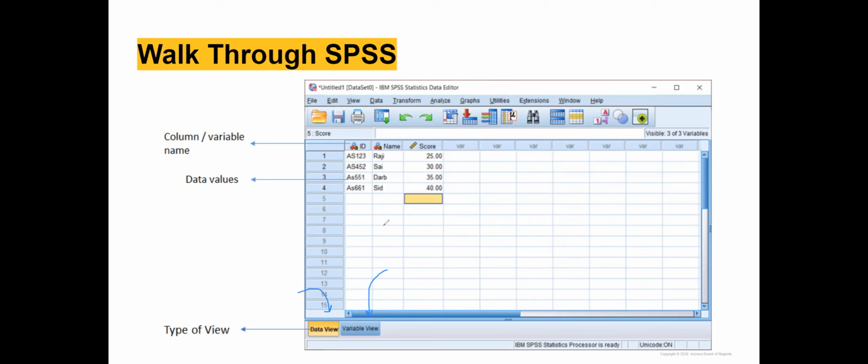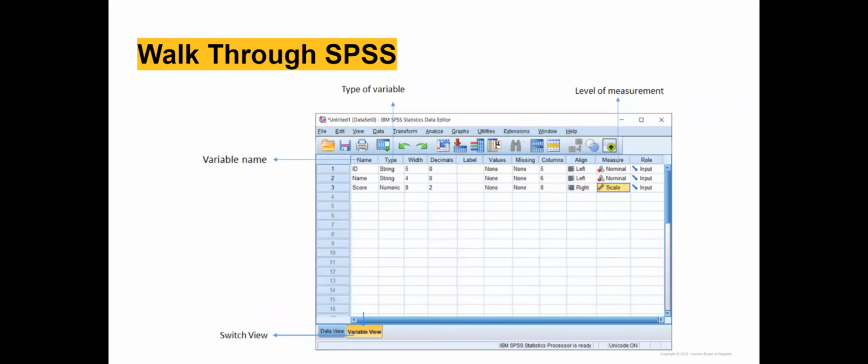What data view shows is the data which you have imported in your SPSS. So it will show you the variable names, like the data which is just now shown consists of 3 variables or 3 columns: ID, name, and score. And it has 4 entries or 4 rows. So you see, you have 4 rows in your data set, the data values, and you have ID, name, and score. So this is how the data view looks. If you go to the variable view, you just have to click on this button and you can jump to variable view. So this is your variable view.